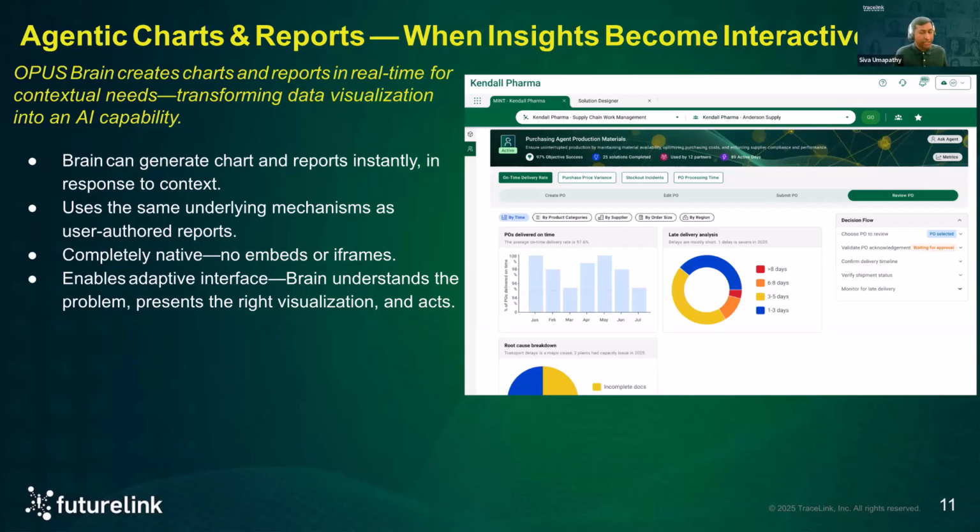So what the agent does is that it takes this statement, figures out what needs to be done, and collects all the data from OPUS. Then it figures out, okay, this is a large set of data and the user wants to analyze it, what do I need to do? I can't give them a table, so let me give a summary. Obviously, you'll get a human-readable summary, but it also makes these charts on the fly, completely generated. The text is generated, the chart is generated. Now, all through this process, you also get to see the decisions.